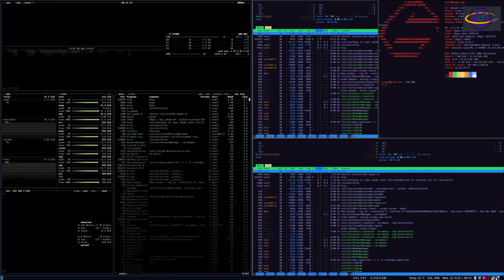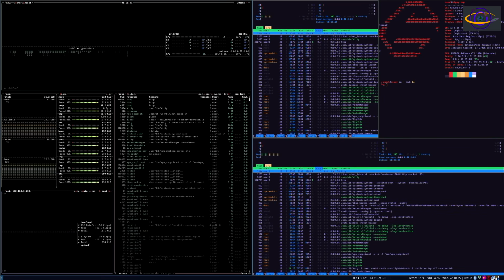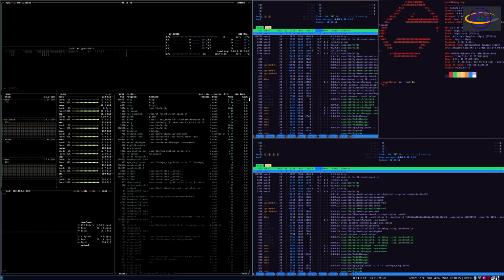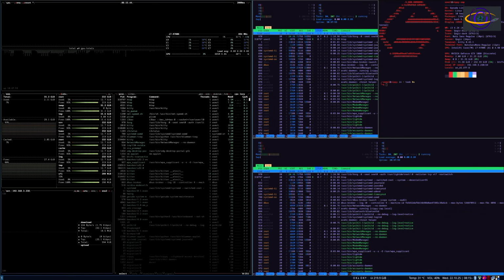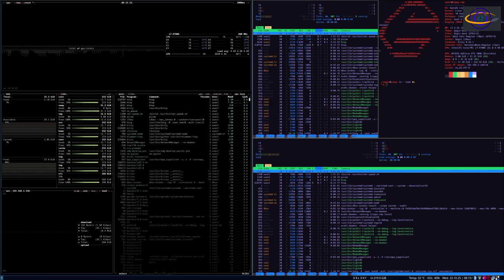Before I go any further, I just want to point out that the text is a little bit blurry just because of my capture card and the way I have OBS set up, and the colors aren't as vibrant in this video as they are on my actual screen. One thing that really stands out is on the left side, you see BTOP.